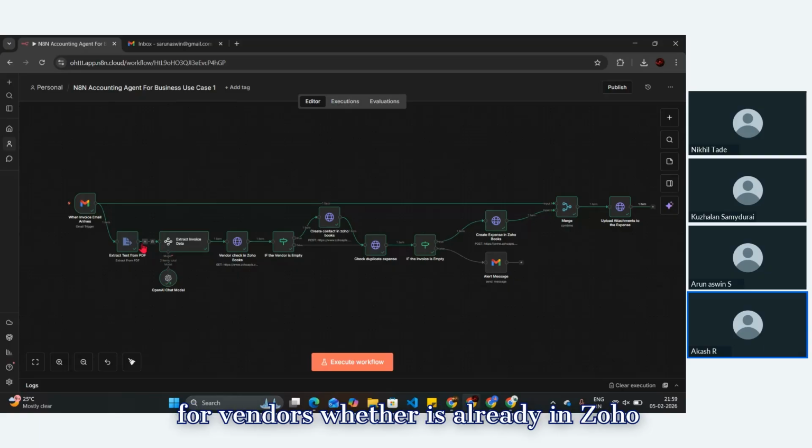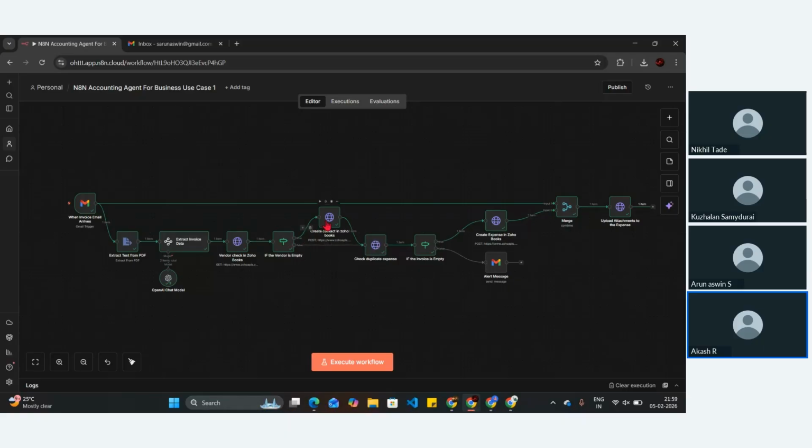And here it checks whether the vendor is already in Zoho Books or not. If the vendor is already in Zoho Books, it goes here. If not, it creates a vendor in Zoho Books. Then it checks for duplicates. Before creating an expense, the workflow checks whether the same invoice has already been received.